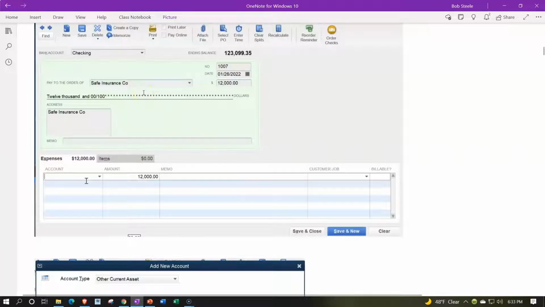Now insurance is the one that's a little bit strange because by definition, unlike a telephone expense or utilities expense, you pay for insurance before you get the coverage of the actual insurance. So if you're paying insurance month by month, you might still just expense it to an insurance expense account. However, most of the time you might be paying for 6 months of insurance or a quarter or a full year's worth, in which case you might want to put it on the books as an asset at the point in time that you pay for the insurance and then plan for an adjusting entry at the end of the month or year.